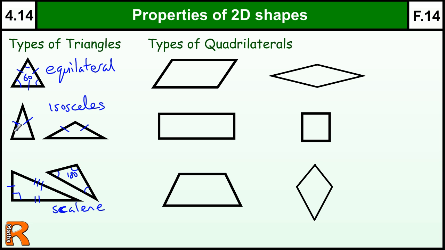In an isosceles triangle, these two angles are the same. So where the line of symmetry comes down the middle, that means either side the angles are the same, and that can help you solve a lot of questions.